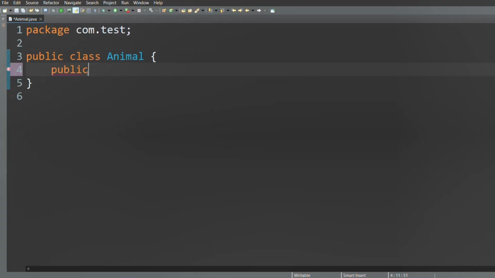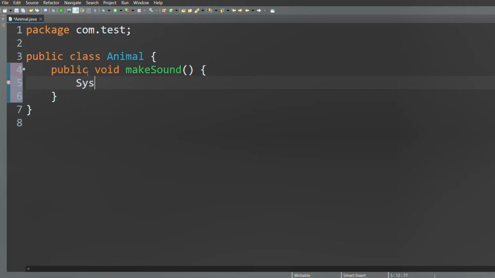So public void, and the method name will be makeSound, and in this we will simply print some random animal sounds. Now this is the parent class, we can say.